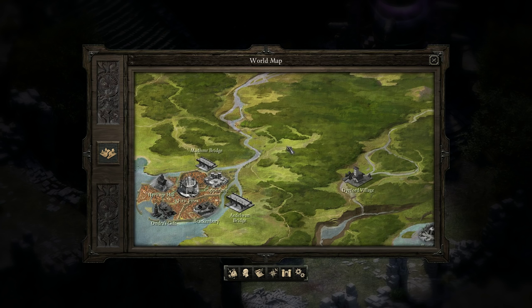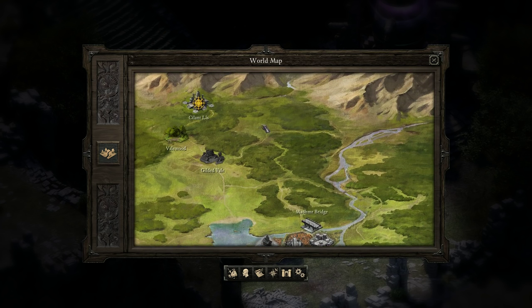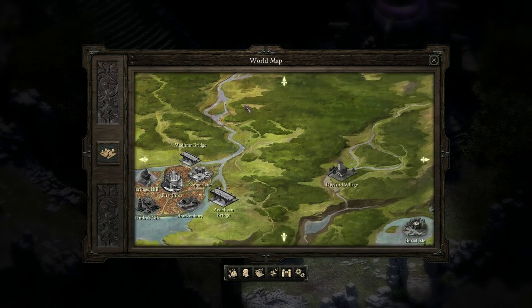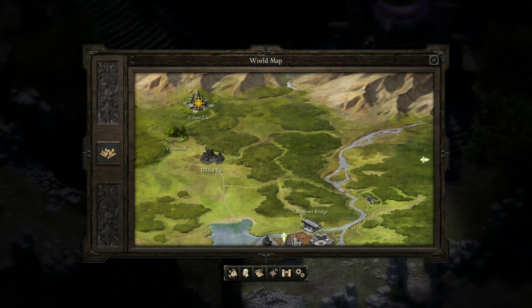World map! Again, if you've played Baldur's Gate, this sort of idea should be relatively familiar to you. My understanding is that this game has slightly more maps and screens than the original Baldur's Gate. Maybe slightly fewer than Baldur's Gate 2 with all the expansions, but still quite a bit. So we were here. We're going to go down to Veilwood.